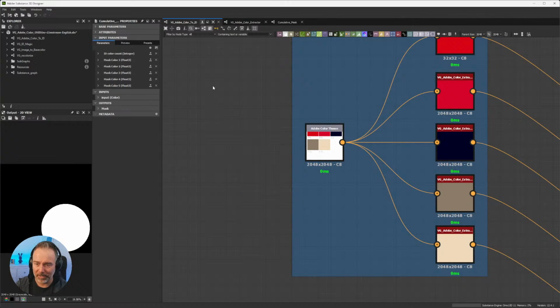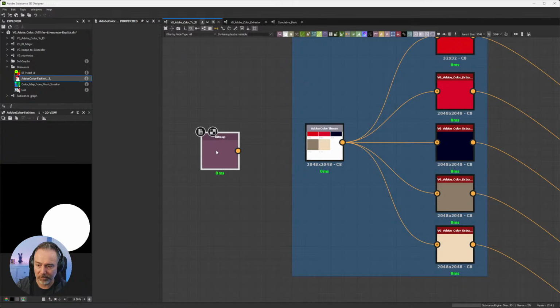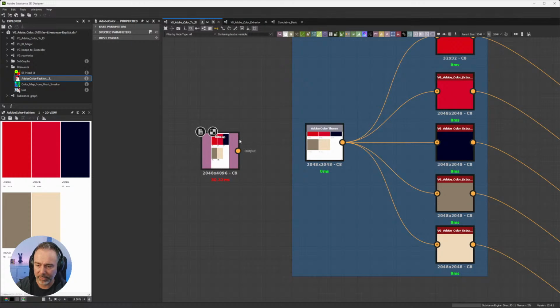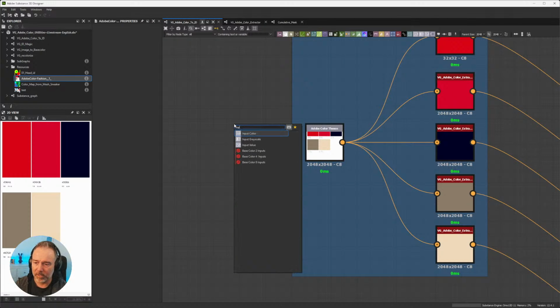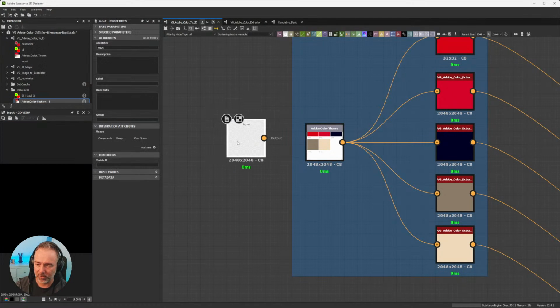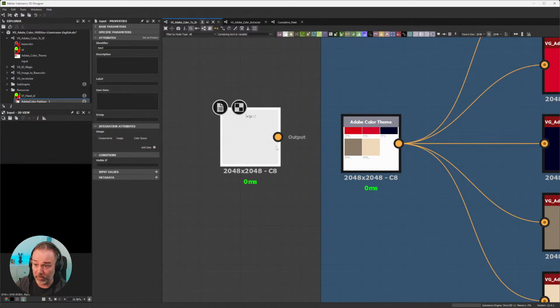There is a bitmap node. Like if I take the image here, for example, in the resources, and I drag and drop it, you see that I have the image here. But this is a bitmap, and that's not what we want. What we want is an input, like input color, because it's a color image that we want, which looks empty by default.